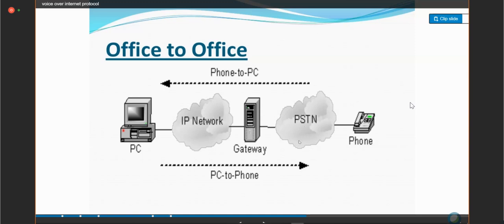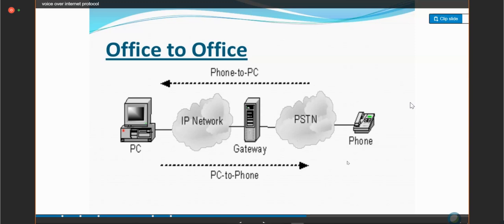TDM, time division multiplexing. Here, RTP, real-time transport protocol. RTCP, real-time transport control protocol, means one packet. Suppose after packet 1 has reached here, the second packet will reach him. Every 5 seconds the flow will be maintained. That is called the RTCP flow. If RTCP is not used, packets are sent randomly, and then collisions will happen. So RTCP comes into the picture when I want one packet to go every 5 seconds. In that time it controls the flow. RTCP will control RTP; RTCP is the sister of RTP.